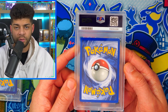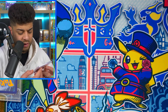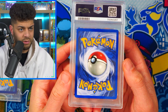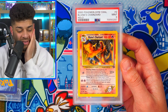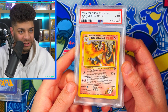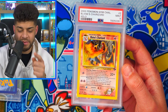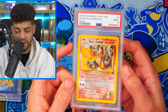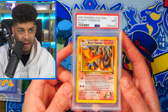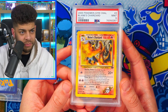Two cards left. The back looks decent — actually pretty good. Flipping it over — it's a PSA 9 Blaine's Charizard from Gym Challenge, my favorite set out of the two Gym series. Blaine's Charizard is one of my favorite Charizards — this is so sick. I know Nort cracked this out of an ACE slab, so it's crazy to get it into a PSA 9. I think it did better than the grade it was in before. Very very cool card — so close to getting a 10; I'm guessing it may have a print line that knocked it down.